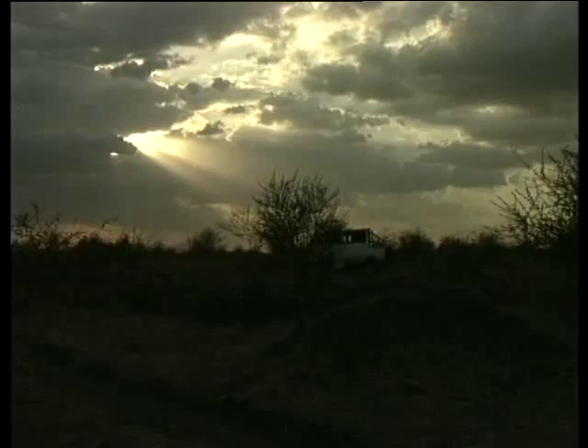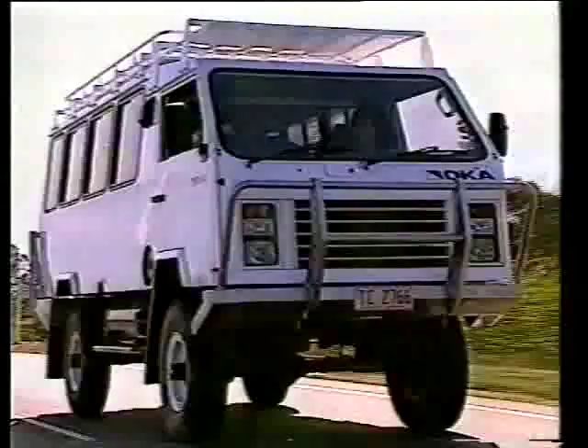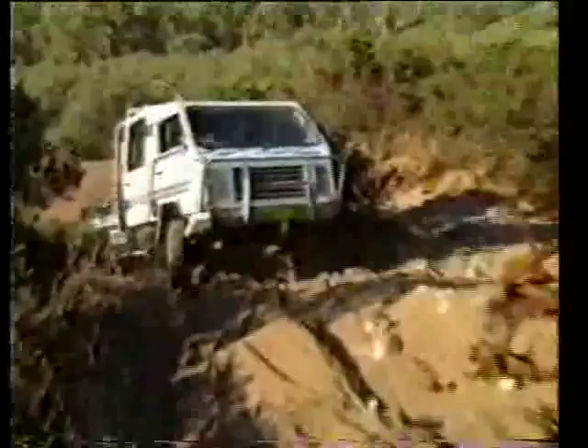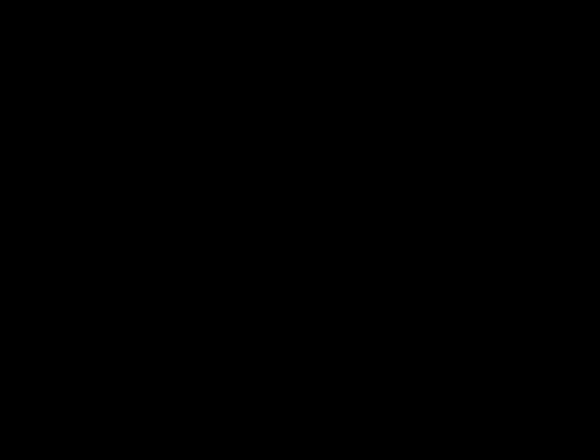What could possibly match the demands of Indian people? Hindustan Motors conducted a worldwide search for a vehicle that could match Indian requirements. And it was found in Australia, where the OCA belongs — a company that manufactures this rugged and robust vehicle, used by Australians for mining, firefighting and defense operations.